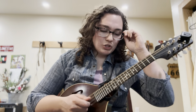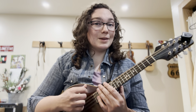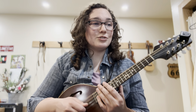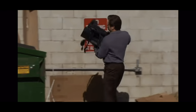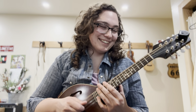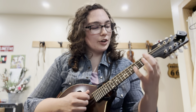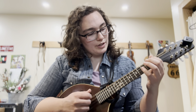So we're going to start with all downstroke quarter notes. This is about 80 beats per minute if you like to work with a metronome, and I do because my rhythm is trash without it. We're going to start with our first finger on the first fret of the G string.